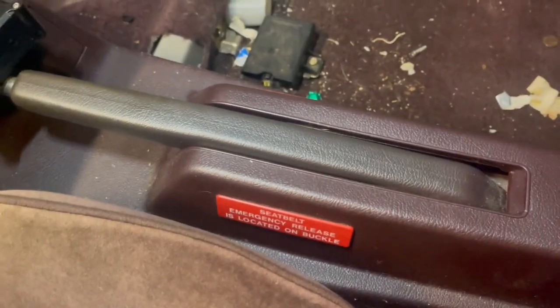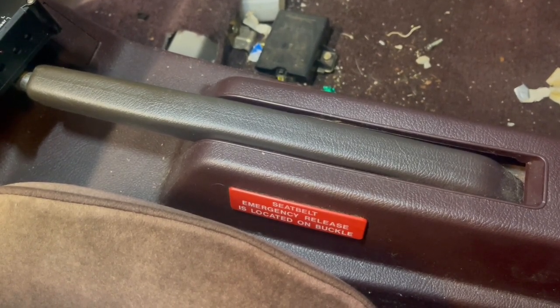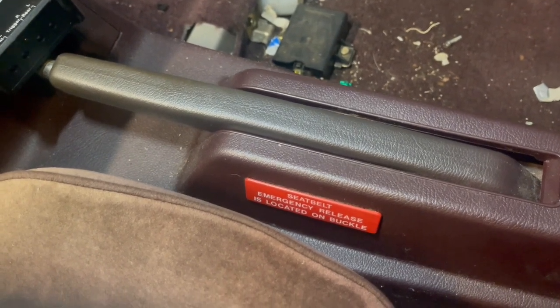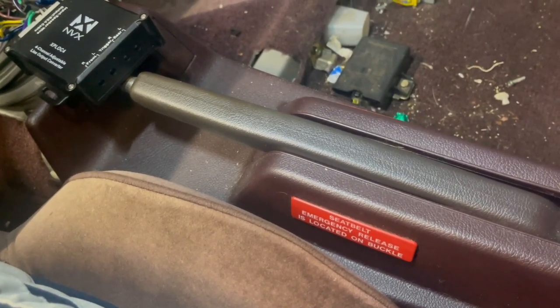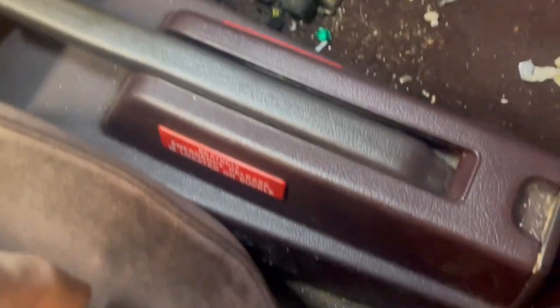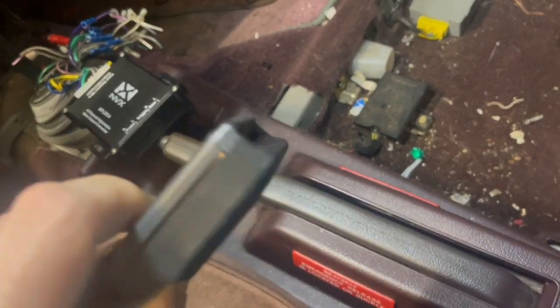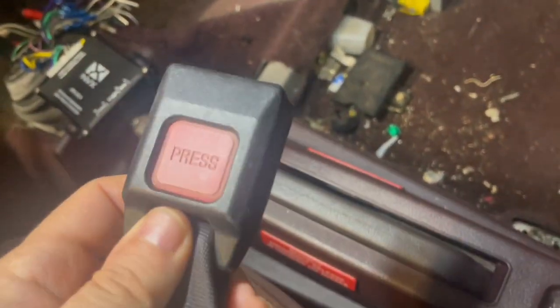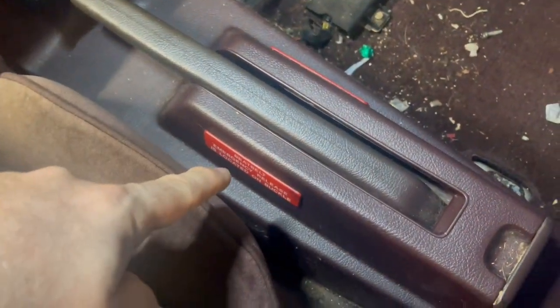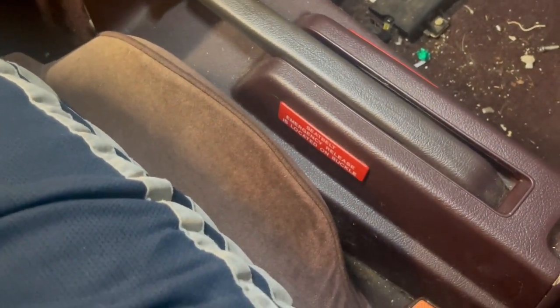You may have noticed this warning label on the center console. If you have these seatbelts, it reads: 'Seatbelt emergency release located on buckle.' I've seen several guys that review cars, and when they review older Hondas from this time period, they make fun of these labels because this seatbelt type where you buckle from the top was completely new. All seatbelts typically looked like this where you pressed a button. But a lot of these reviewers assume that label is because of the new buckle design, and that's not the case at all — it's because of the automatic seatbelt system that works in this car.